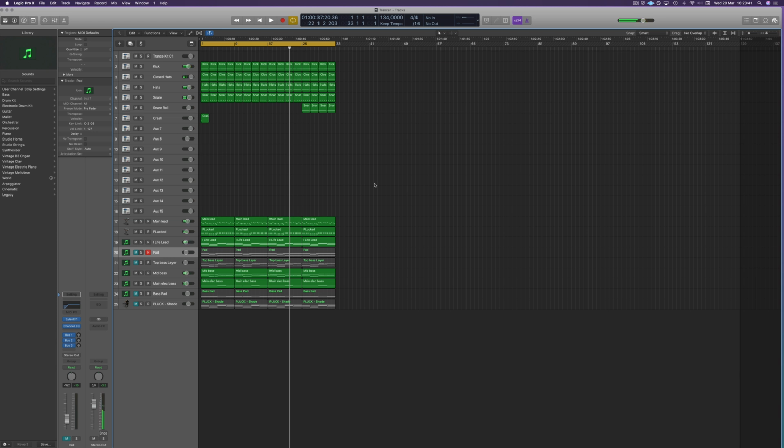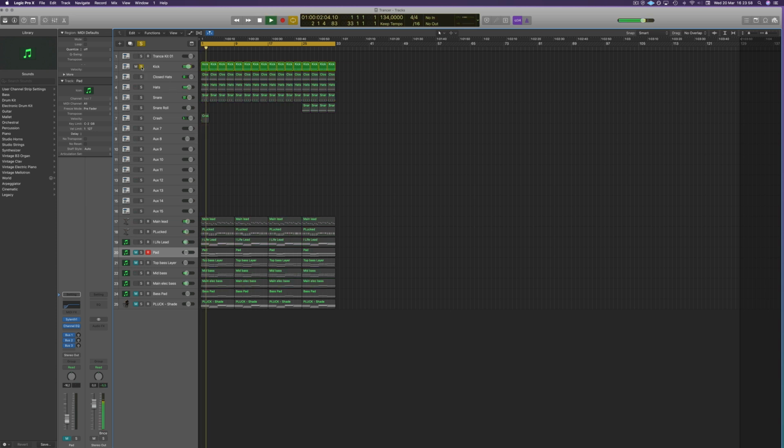So this is what I got so far. I mean, it's not extraordinary, but I think it's a bit too much. First of all, the elements need to be separated, need to process the mix, need to process the lead, the layers and stuff. So I'm just gonna do a quick rundown, really quick.